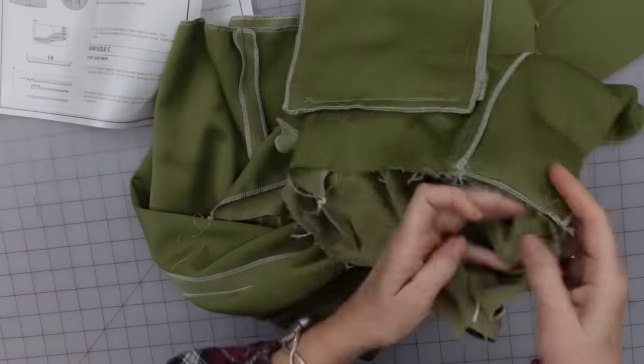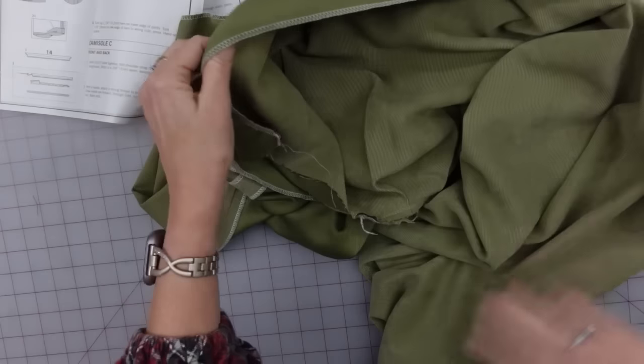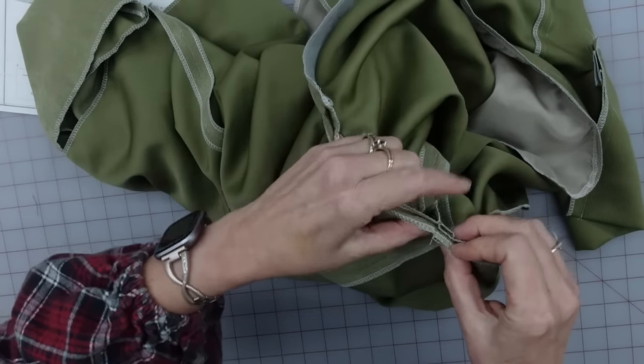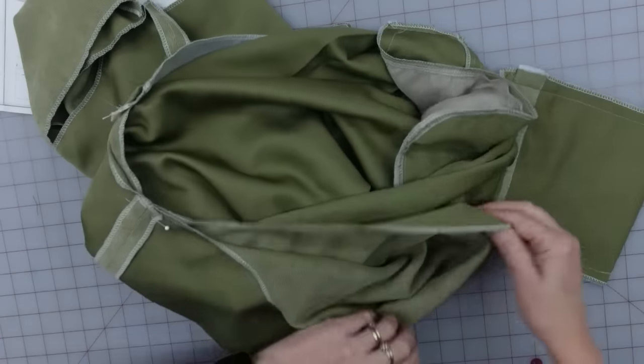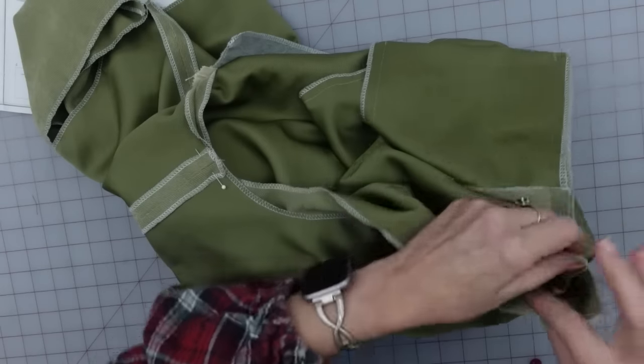Okay, so now to go ahead and sew the rest of that crotch seam, I need to take one of my pant legs and turn it right side out and stick that one inside the inside out pant leg. Okay, let me go ahead and shake these together so that they're somewhat matching here. Putting the very center bottom seam, I'm going to pin that together. And up here at the very top, putting these together. All right, let me shake this out really quick, just so everything is laying better.